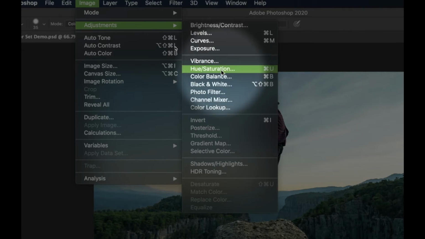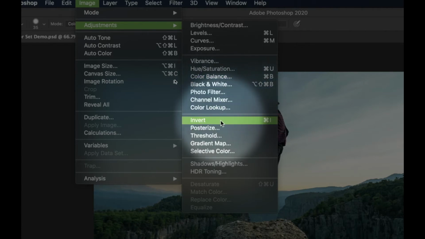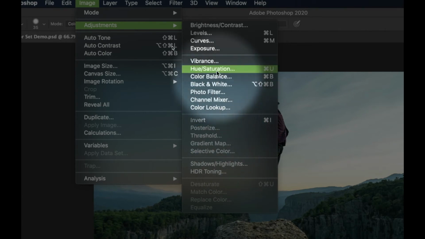Vibrance, hue and saturation, and color balance are all ways to edit the color and what color we're looking at, as well as how colorful it is or how not colorful it is. And that is high saturation or desaturation. You can play around with a whole lot of these different things, but we're going to start off with something simple. Let's play around with the hue and saturation.